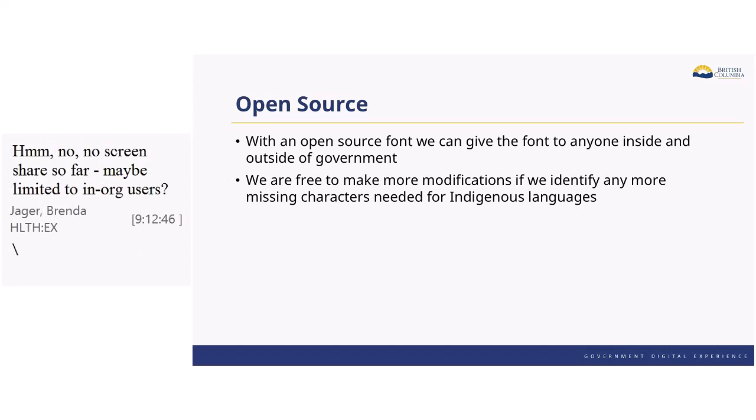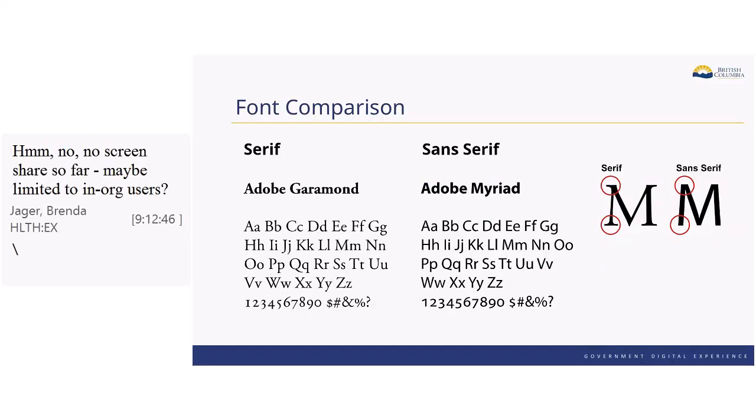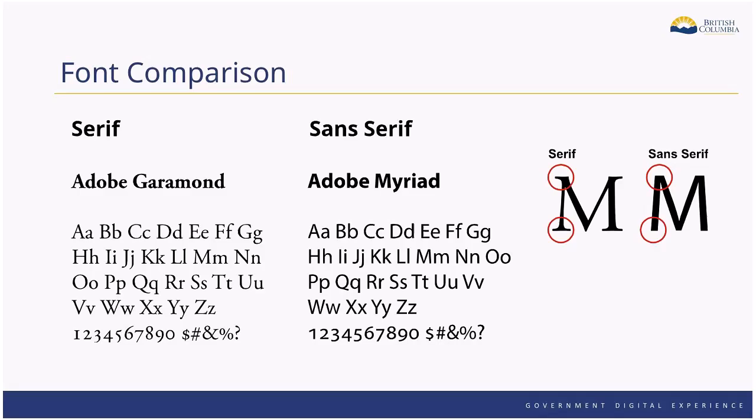So now I'm going to turn it over to Andrew Pratt, and he's just going to talk about the font design and how the characteristics of the font can improve readability and legibility on the web. Thanks. I'm just going to go over a few of the basics of type design and the background of our corporate fonts and why and how BC Sans is going to be integrated.